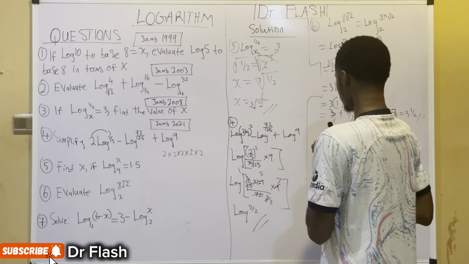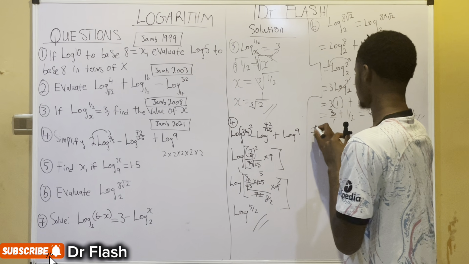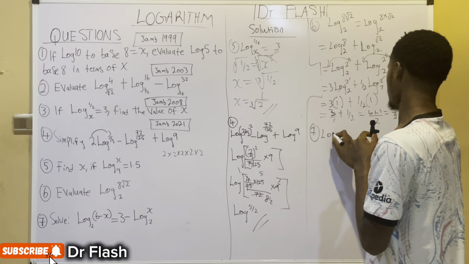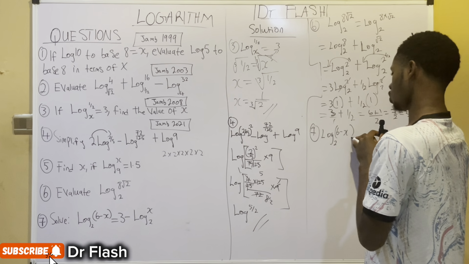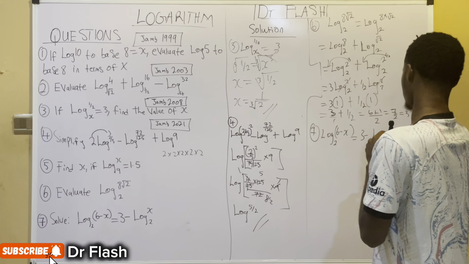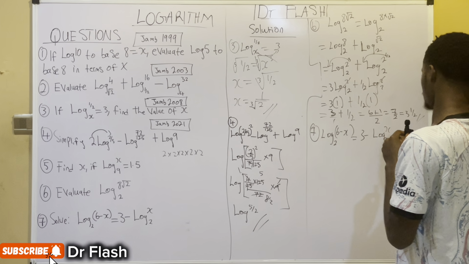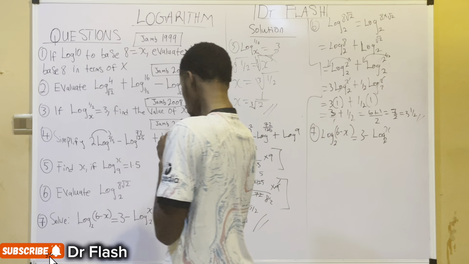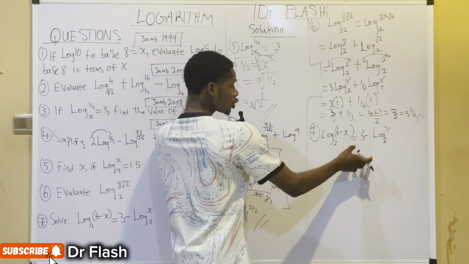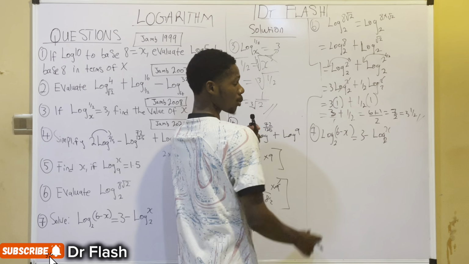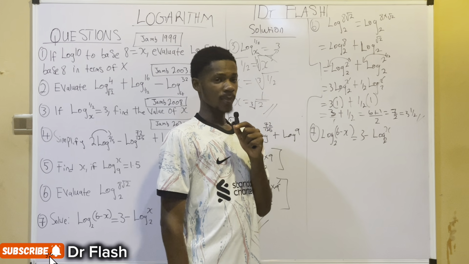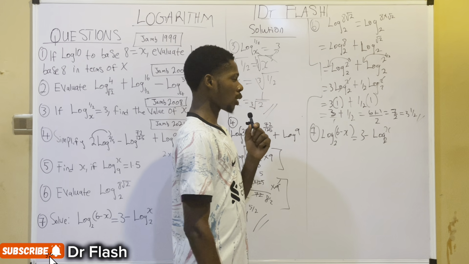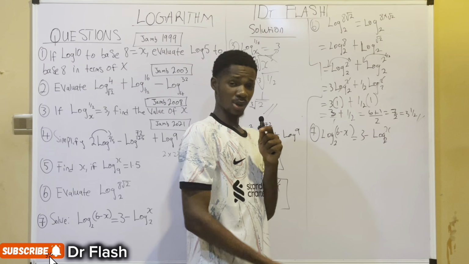For question 7, we have to find x if log of (6 minus x) to base 2 is equal to 3 minus log x to base 2. Now we can solve this in different ways using different approaches. We can choose to bring this one to this place so I can pick one common base. That's one method. I can also write this in such a way that it will have a common base with that, but I feel that will be longer.